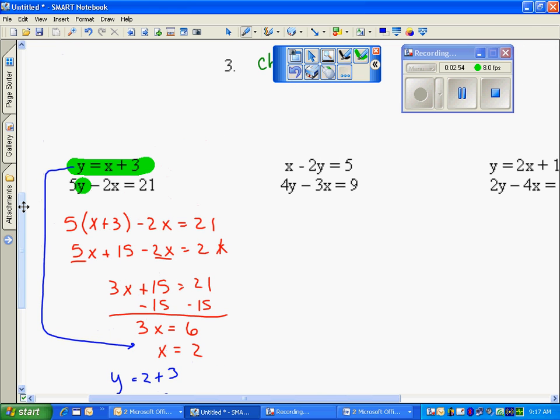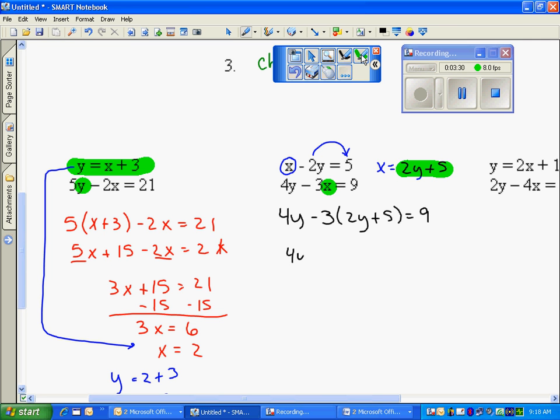Looking at equation 2, it's really not set up, but we can force it to be set up for substitution. If I look, this x is by itself. In other words, there's no coefficient. So what I'm going to do is say x then is 2y plus 5. All I did was move the 2y to the other side. Now, in the second equation, I can take this expression, 2y plus 5, and plug it in right in there for x. In doing so, I end up with only y's in my equation.